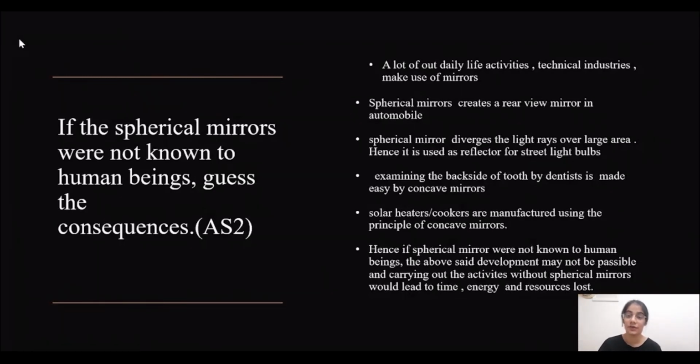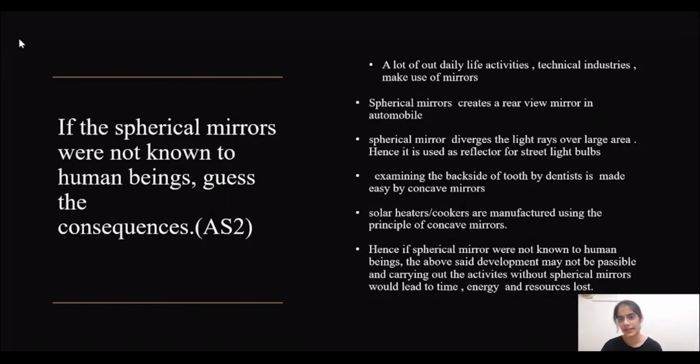If you have to examine the backside of your tooth, the dentist uses mirrors. Solar heaters and cookers are all manufactured using the principle of concave mirrors. Hence, if spherical mirrors were not known to human beings, all these activities would require a lot of time and energy, and other ways would have to be derived to deal with them, which would be tedious and time consuming, and a lot of energy would be lost. So the world as we know it right now would not be as developed in these areas as it is. This is all for this answer.